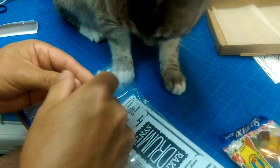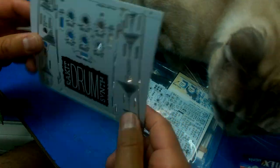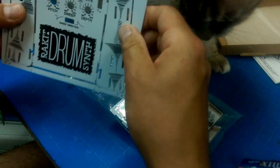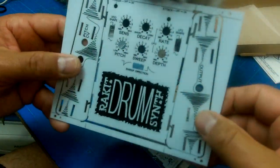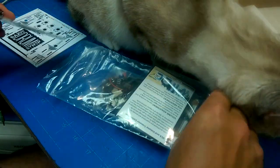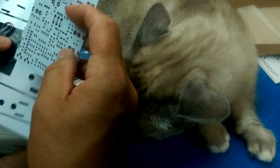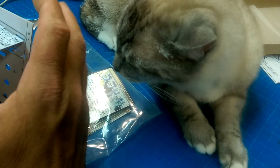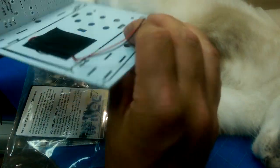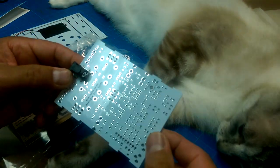So let's see what we got here. We have got a drum synthesizer. A nice beefy PCB that looks like these things punch out and become a mounting case for it, possibly. We'll see in a sec. But a piezo on the back. We've got the circuit board that forms the brains of the operation. Oh, look at that, with the power connector already connected. I wonder if you solder the board together like that, or it just snaps together as a case. I don't see any place to solder on either side, so it must just be maybe bolted together. Anyways, we'll find out.